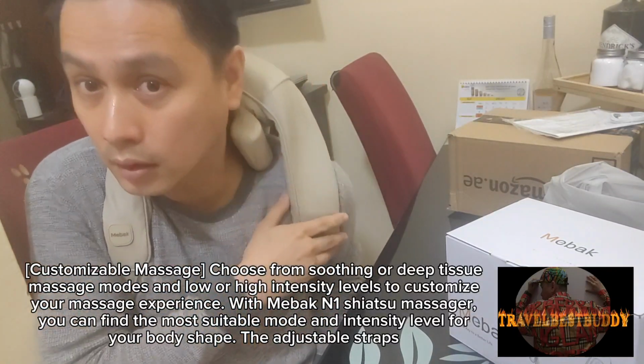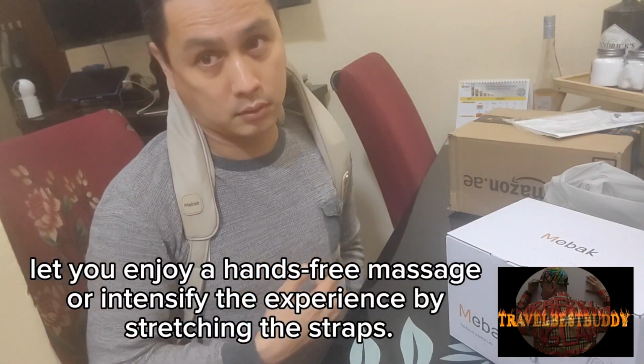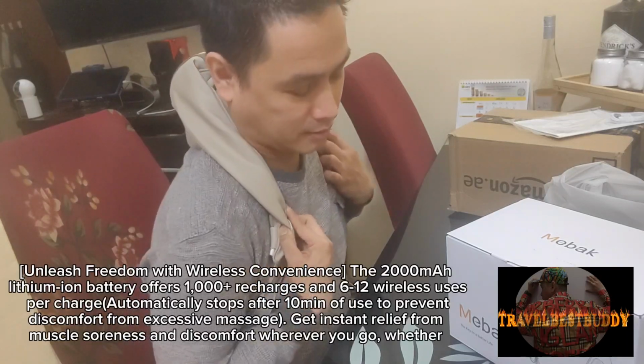The adjustable straps let you enjoy a hands-free massage or intensify the experience by stretching the straps. Unleash freedom with wireless convenience.